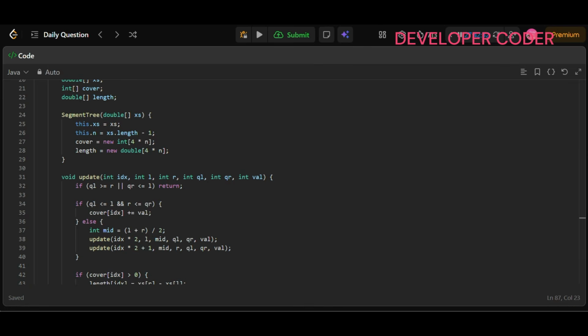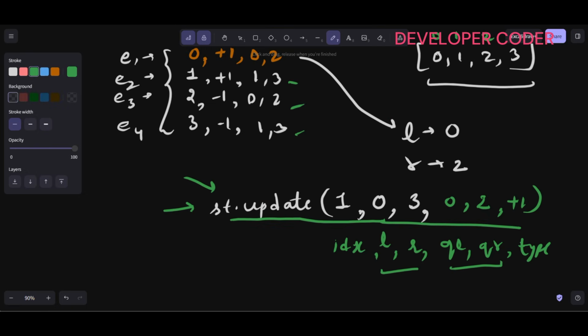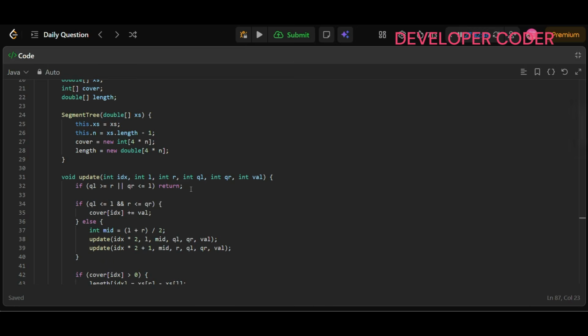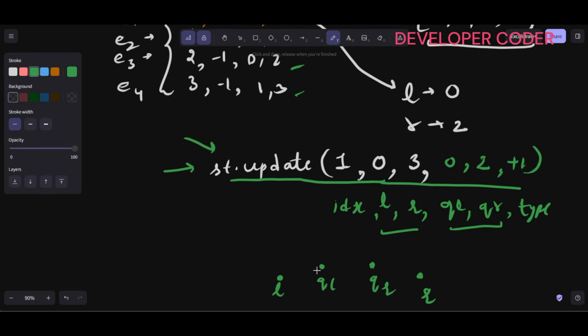Now I am saying that here your L is here, R is here, and your QL is here, and QR is here. Right, this part. Now tell me, is QL greater than or equal to R? No, right?